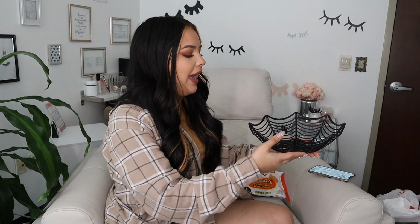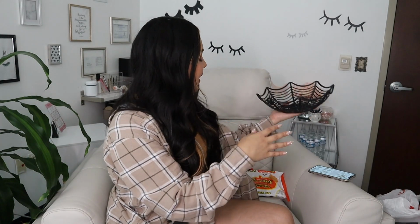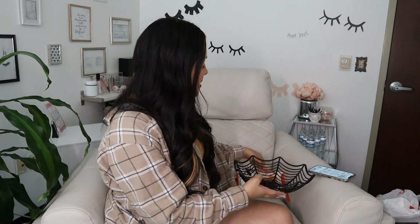So I'm going to be adding Halloween candy here and adding it there, so whenever my guests get done getting their lashes done, they could get like a little sweet treat. I found these at Target. I got these last year as well for the studio and people loved them.